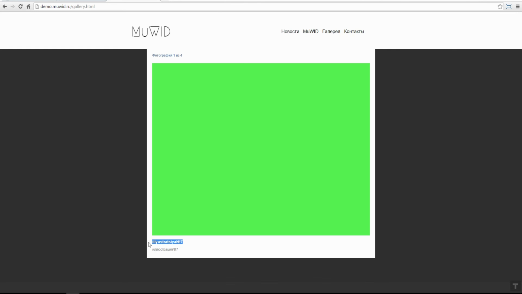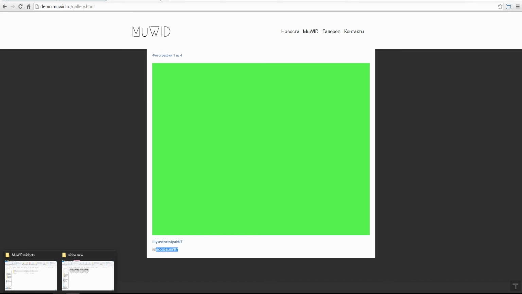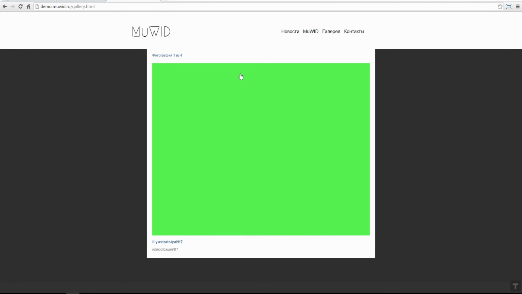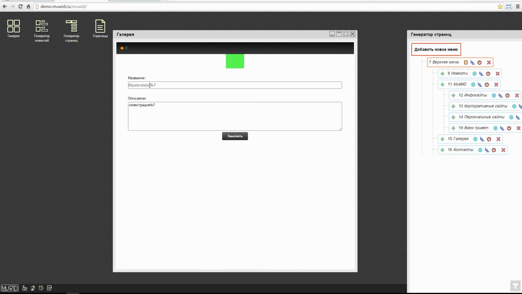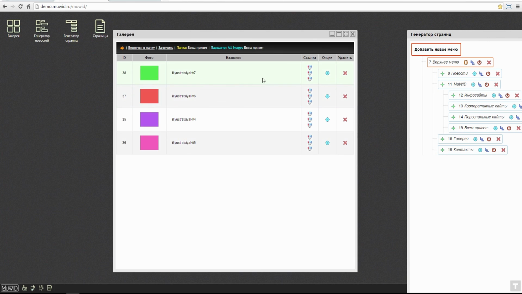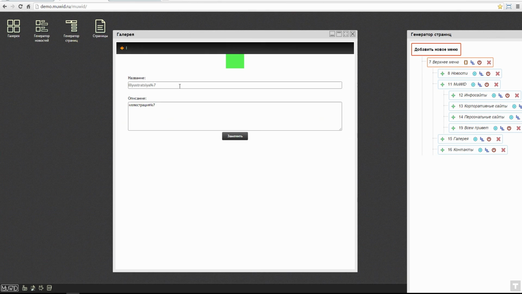You can see this title here. So the system just picked up the name of the file itself. So if you want to change it, if the name was not appropriate, you just enter the administration panel, and in the gallery you choose this illustration and change its name and description.